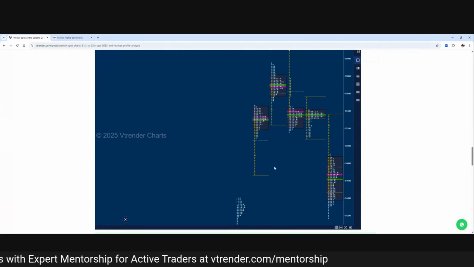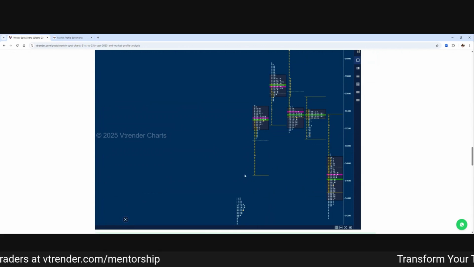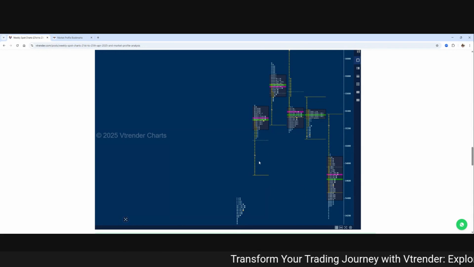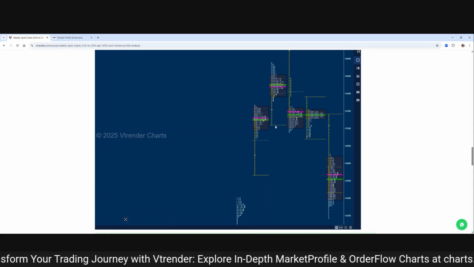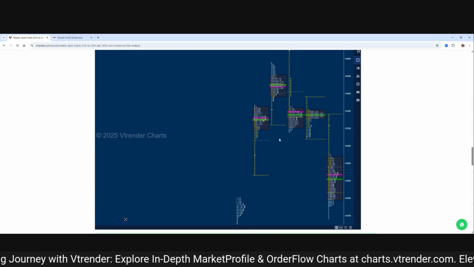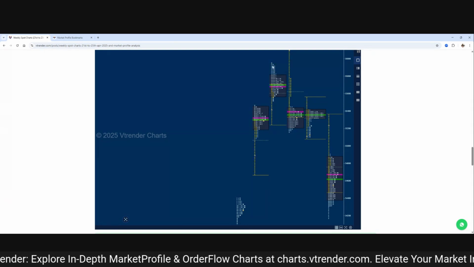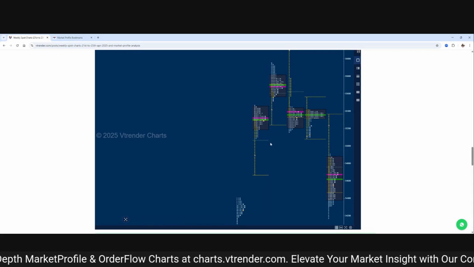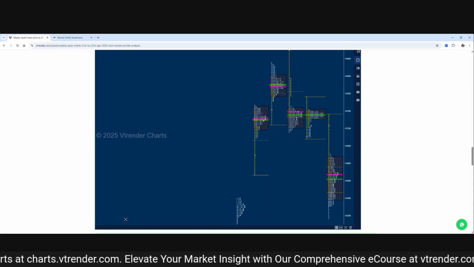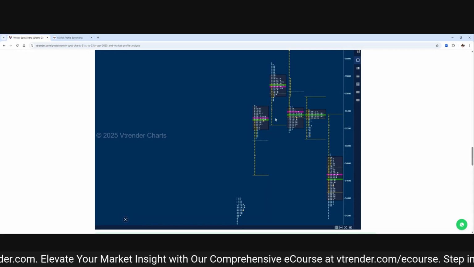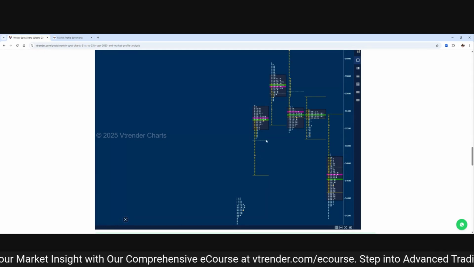So what we did last week was, on Monday we opened well above this. We had a 600 point gap up, and we got an initiative buying tail. And because it was uncharted territory, we went on to make new highs of 55,400, and then the next day also we saw a similar A period buying tail and new highs. But both these profiles were not giving too much confidence about upside. Why? Because these were P-shaped profiles. P-shaped profiles are short covering profiles.